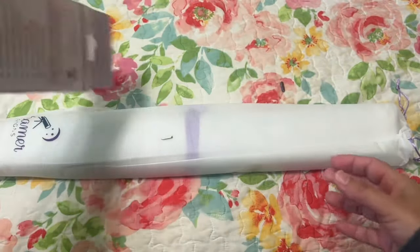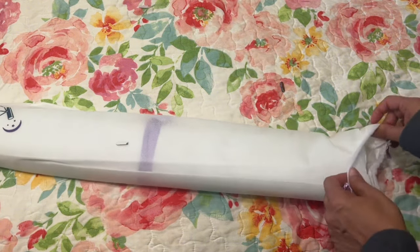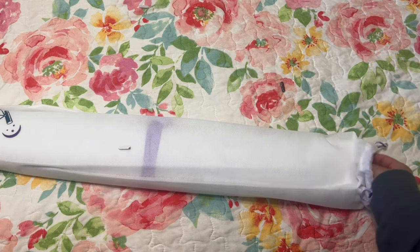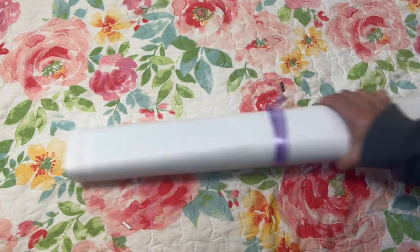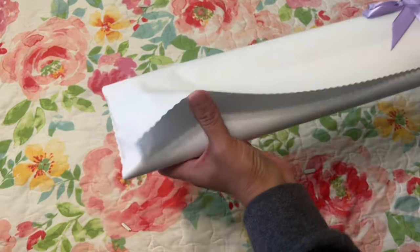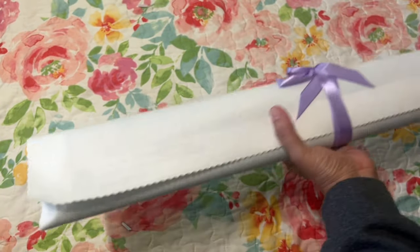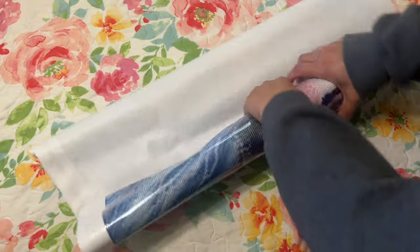So here it is. Make sure there's nothing else in there. Comes in a nice branded bag. And again, this is their older version, at least I think it is. Let me put my glasses back on so I can see what I'm doing. And it has the pretty bow, and it's poked and scalloped edges. It's poured glue, so I'm just going to go ahead and roll it back so I can have it lay flat a little bit quicker. Let's just do it loosely.